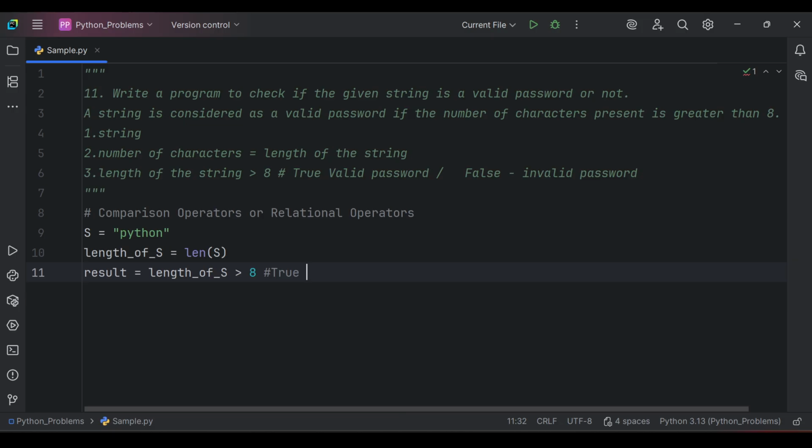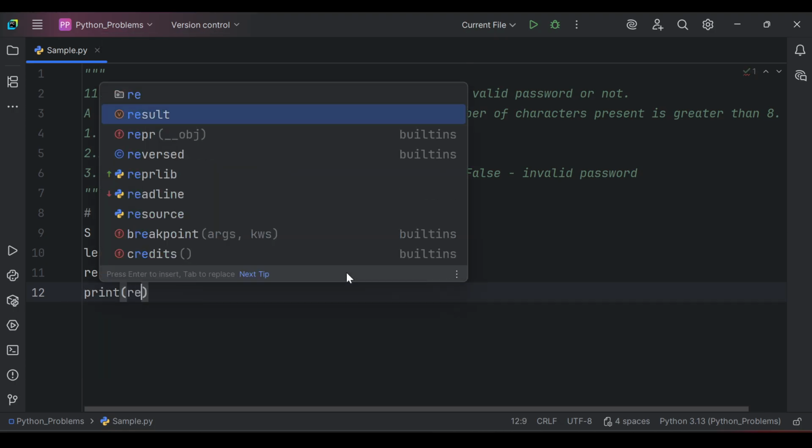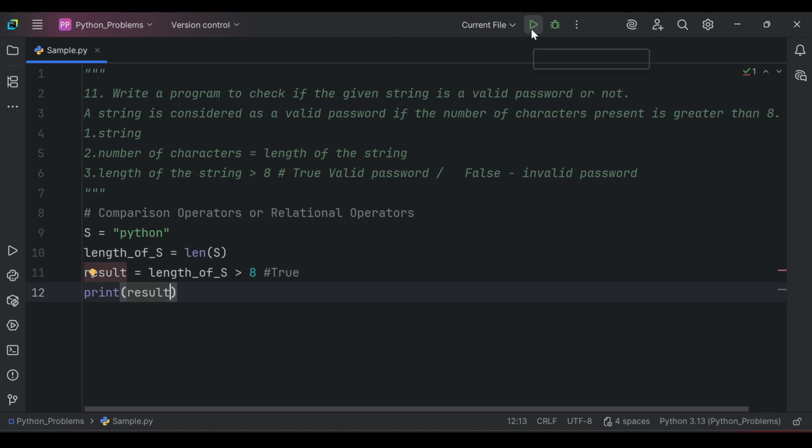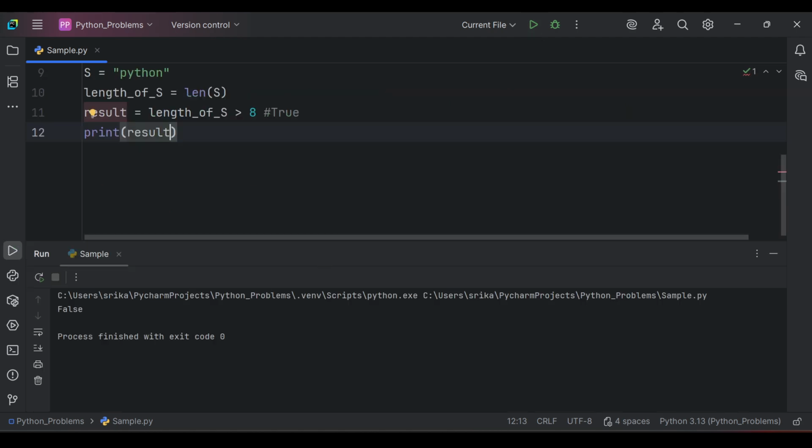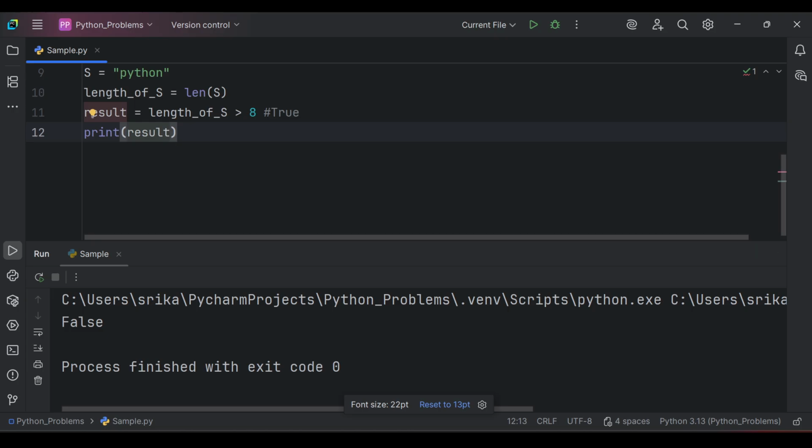Check here, what is the result? Print result. It's false. The total is six characters, and six is greater than 8 means false. Why?